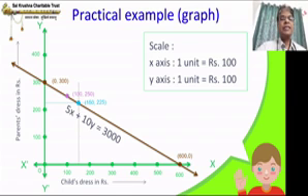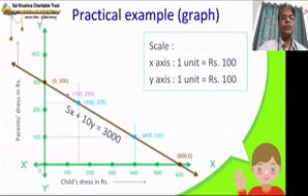Yes. So if the child's dress is 150 rupees, that is the x coordinate, and the y coordinate is 225 rupees, that is the parent's dress. So this is not correct. Now she assumes, okay, let it be 400 rupees for the child's dress. Then what is the value of the parent's dress? It is coming to 100 rupees. No, again this is also not acceptable. It cannot be 4 times.